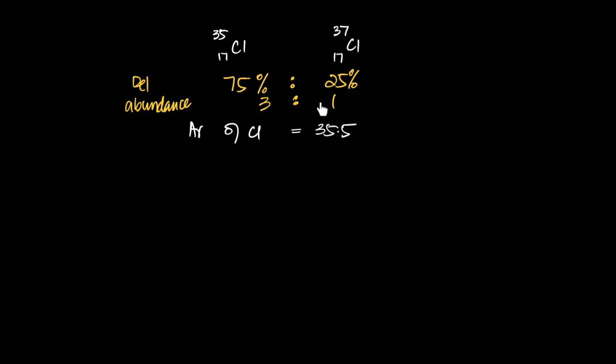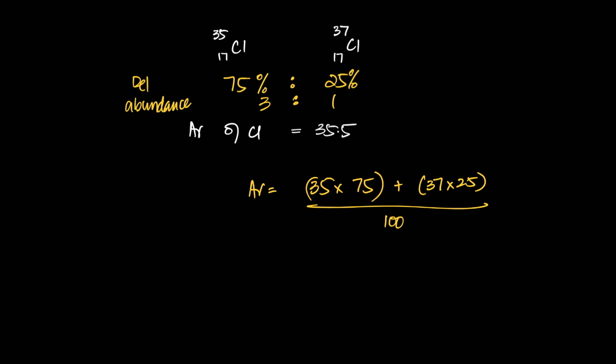In A levels we know we get this through a mass spectrometer. We'll go into that in the next slide. But if you know this, then finding the average mass is easy, because all you have to do is multiply each mass by its abundance. In that case, that was 35 and 37 times their abundance over total abundance. In this case that would be 100, and this results in about 35.5. That's the average mass of the chlorine found naturally.